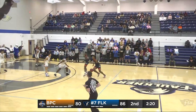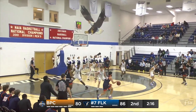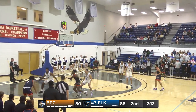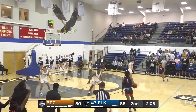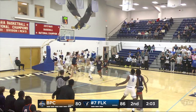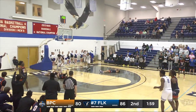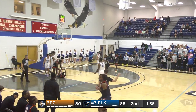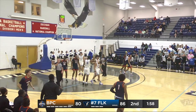That feels like an eternity the way Lance Smith and Zaven Blue are playing. It honestly does, because Lance Smith is getting downhill quick, trying to push that pace, get inside that lane, make the defenders make a decision, and he's reacting off of it. Lance Smith, step back, three, no. Rebound Hatcher, put back, no. Rebound underneath Garmendia, got tied up with Ferlin Joseph. And they got to go foul on Joseph there.